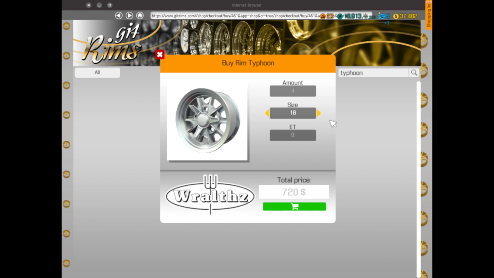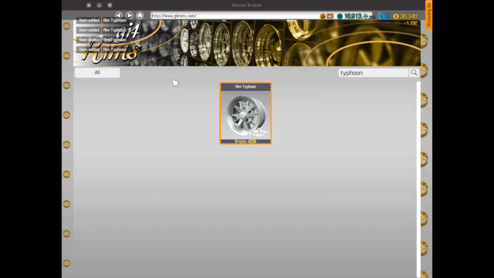So Formula 1 cars, I'm gonna use them as an example, have very wide rims and very big rims and very thin tires. And that gives them more traction so they can get more speed. So we're gonna go for the same thing. So we're gonna go for 19 size rims, and the ET is still 0. They are quite pricey. Let's go for them.